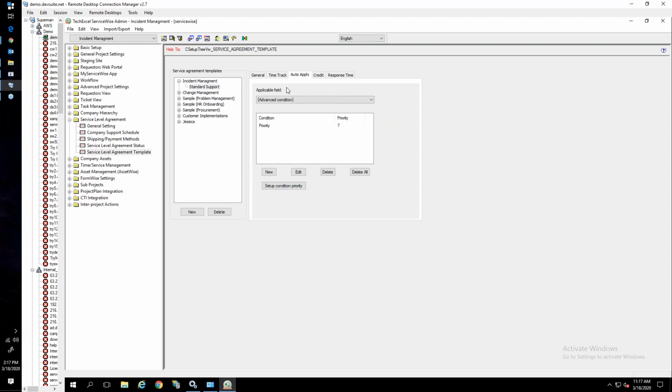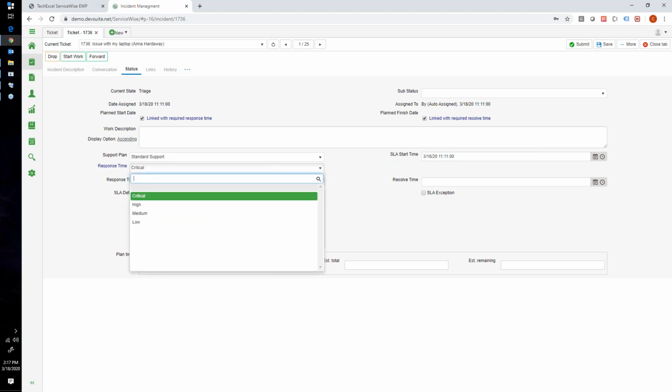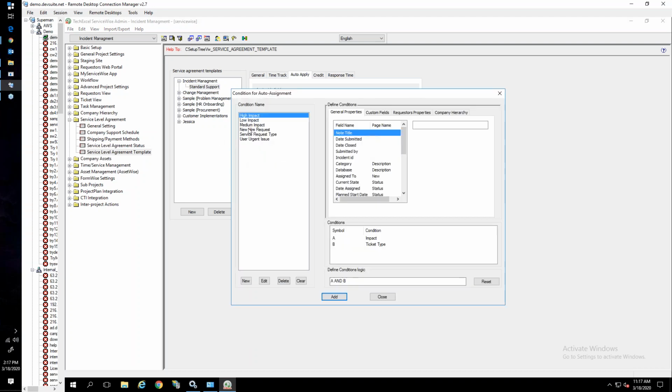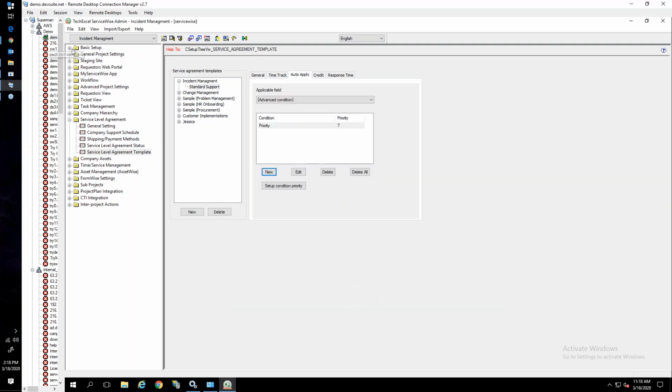Lastly, if I go to auto apply here, earlier, I don't know if you guys saw, but I went to the status page and manually picked this right here. But this auto apply would actually pick the right SLA based on my conditions. So if I had set this up right, let's go ahead and do a new one. I'm going to say new priority. Since I have something there, I'm just going to put in priority test. And I'm going to find my priority field. I'm going to say, if priority is any of these choices, then this SLA right here, the standard support SLA, is going to apply against that ticket. Okay, so that's how you would do it in the admin.